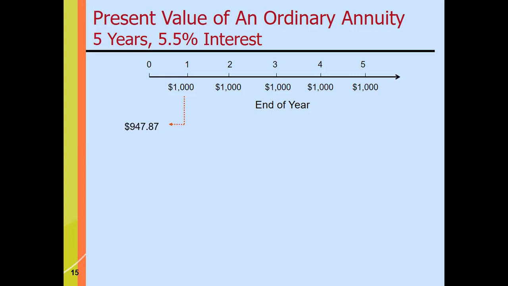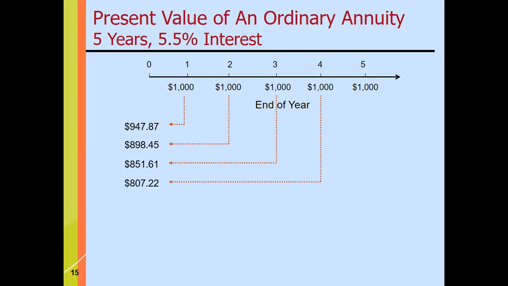For other items like mixed streams, we just have to take note that we are going to compute the present value of each and then add all the present values for each period, and that will be the present value, hence summation. But for an ordinary annuity, we can do shortcuts just like future value, because the amounts are equal anyway. And we all know that in mathematics, if we have common factors, we can just consider that as one item multiplied by the sum of the other factors. All right, so that's mathematics.